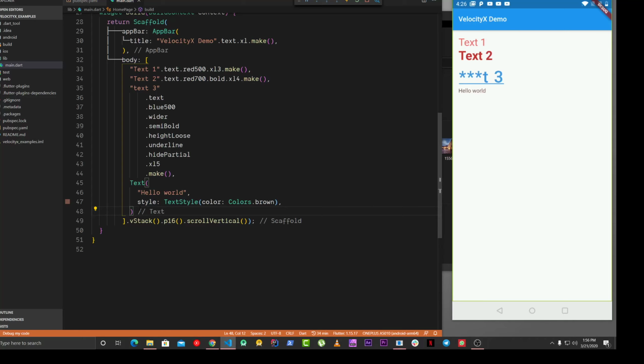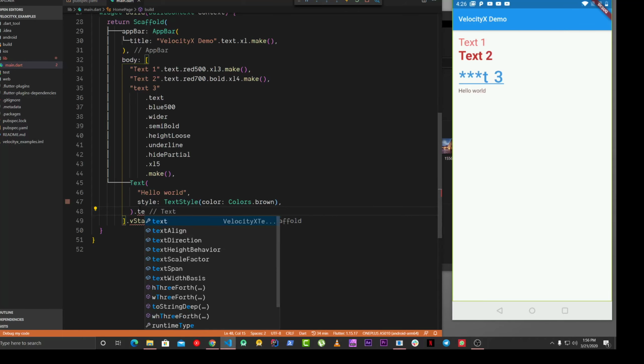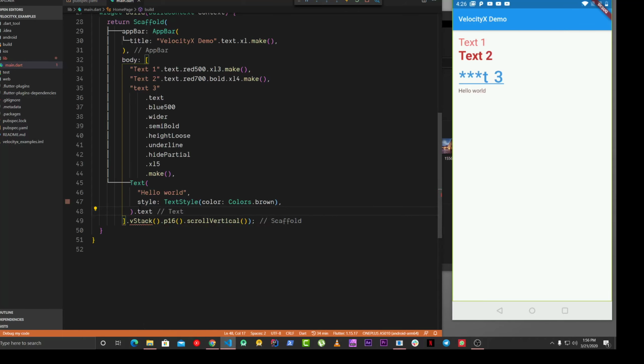Then you can just write dot here, and apply text to this text widget as well. Then you can say I want to use indigo 500, and you have to use make to complete it. And now if you see, it will give you indigo 500. So basically whatever design you have already specified, it will override it.